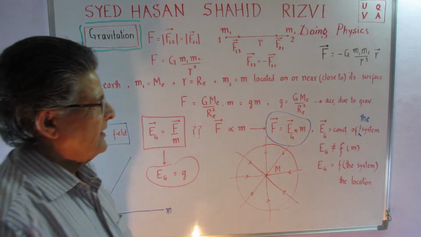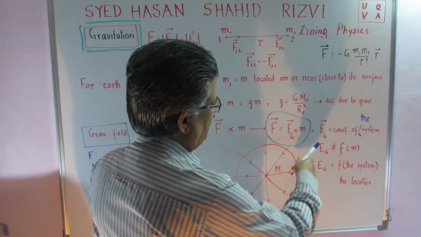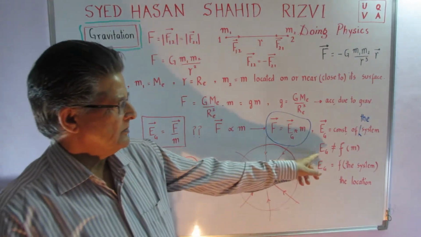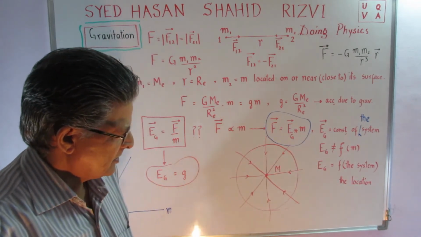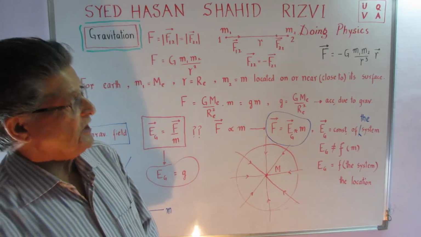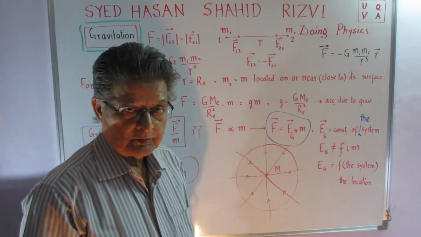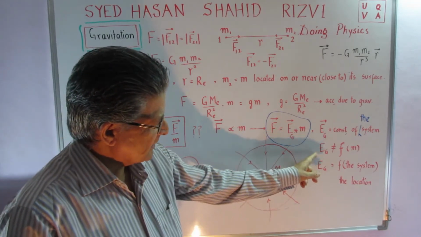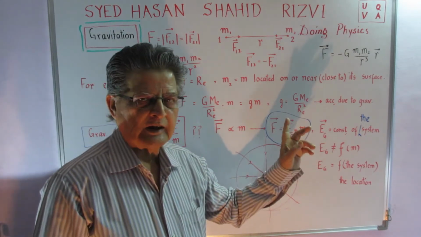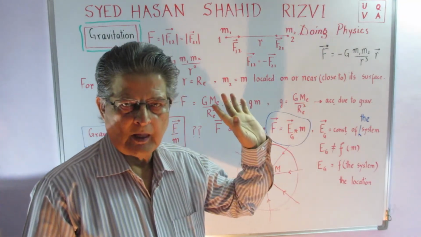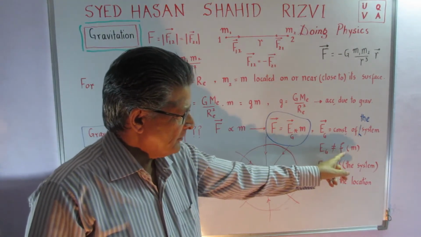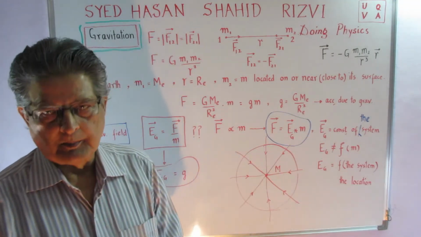And one of the things that we obtain for Eg, the constant of the system, and again I am writing the scalar form, this is a very important thing, for the gravitational field as also for the electric field and magnetic field, etc. Okay. So here this is not a function of the mass M.